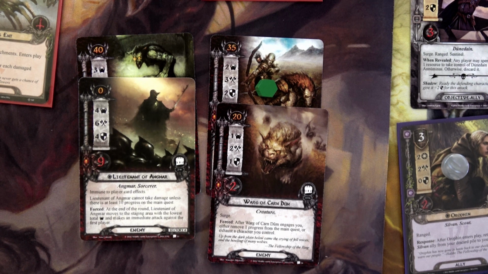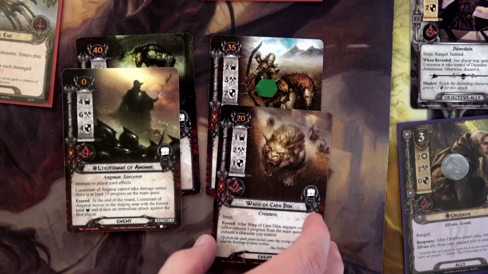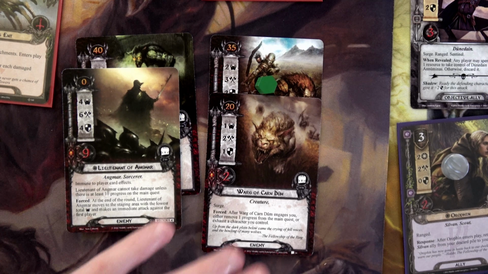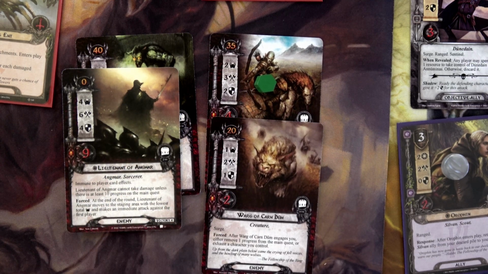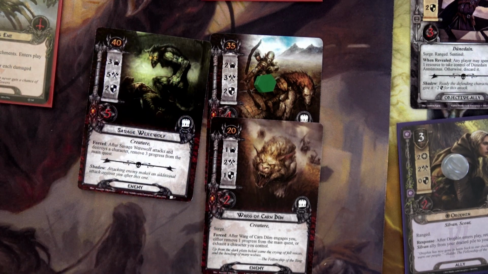Maybe I'll leave him. I might actually leave him. Yeah, just because I'll have enough enemies. And unfortunately, I have no progress on the main quest. So these effects are going to happen when they engage, which is annoying. So I'll go ahead and have the Gandalf deck optionally engage the Lieutenant of Angmar.